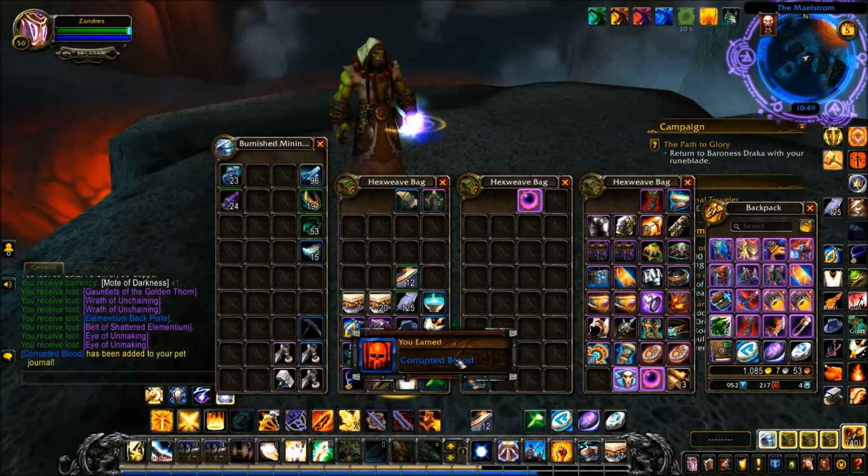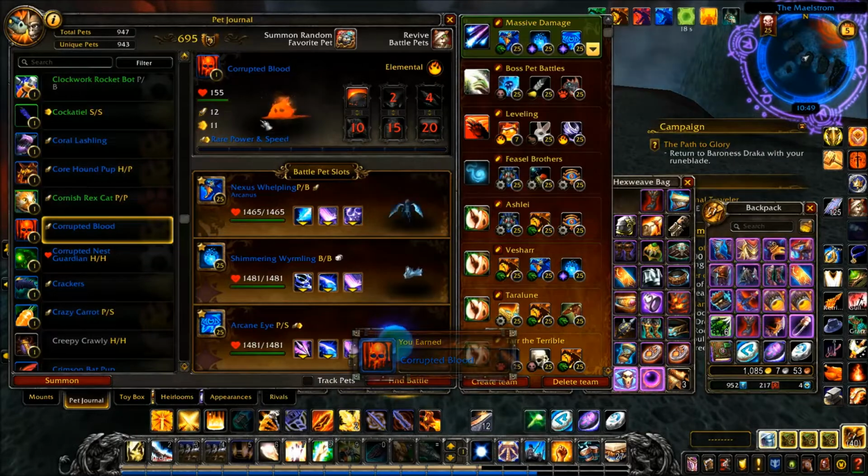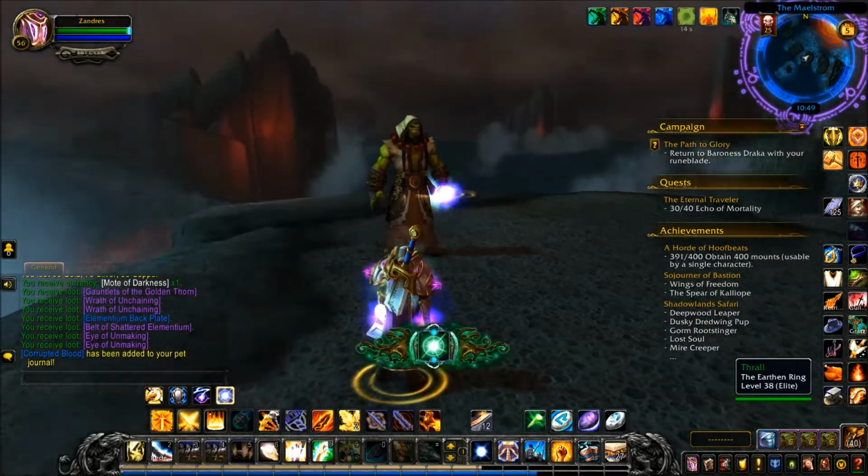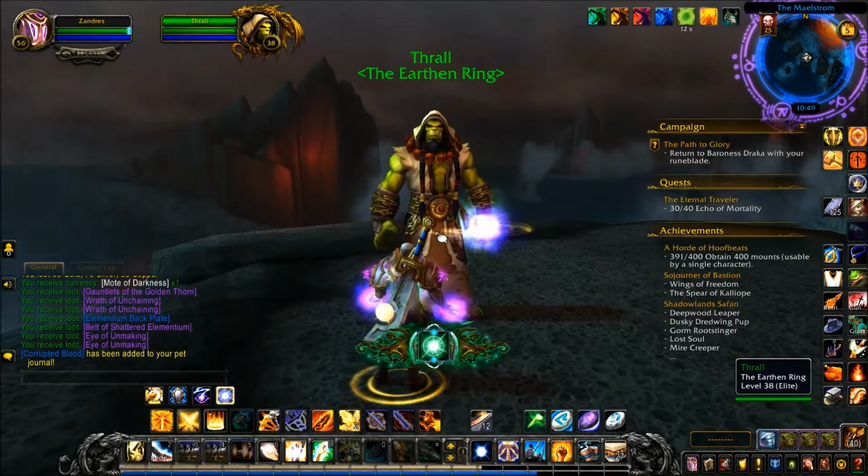We just got the corrupted blood. It looks like this. It looks just like the corrupted bloods we were killing on his back. We just got the pet from the spine of Deathwing. Talk to Thrall to complete the encounter.